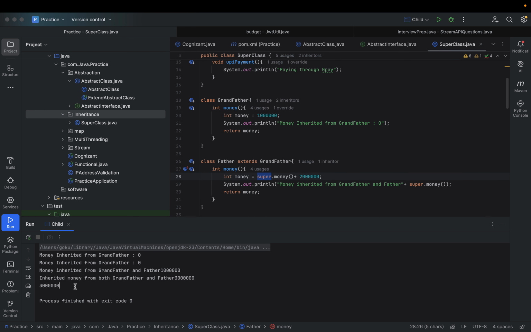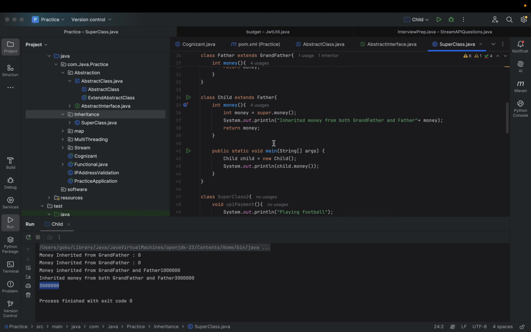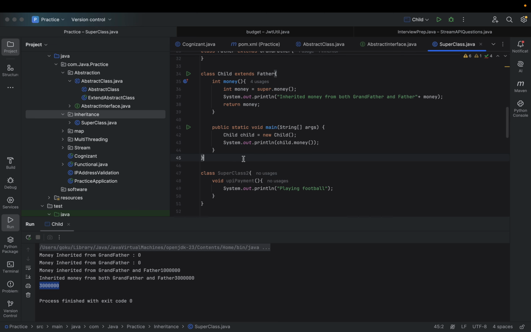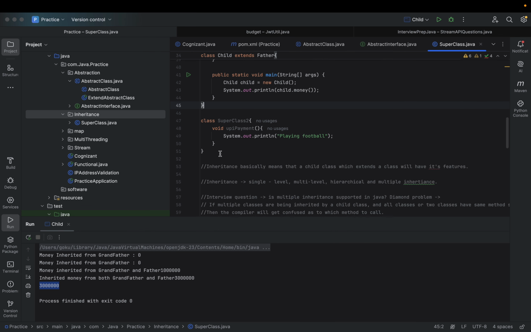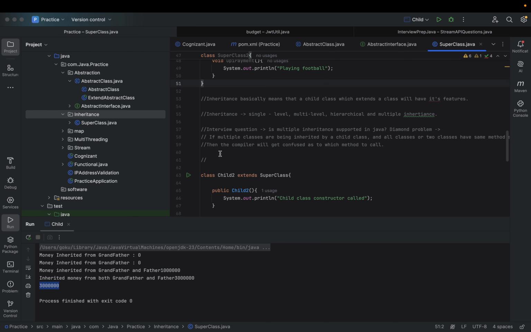So basically I was telling you this is the multi-level inheritance that we were talking about. Now coming to hierarchical is also kind of similar, and these are very theoretical concepts, so no one asks them in interview. So let's just move forward and talk about the hot topics which are asked in interview.